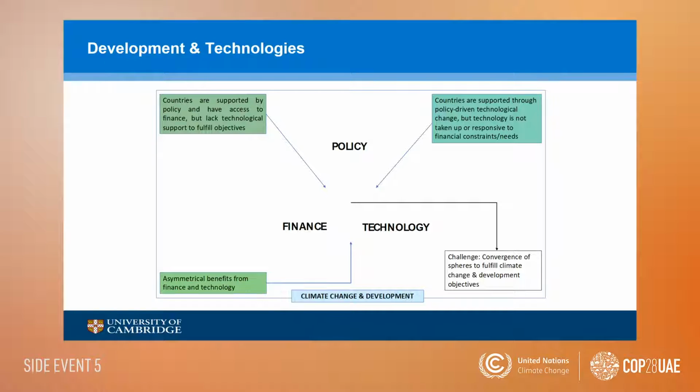The first is policy. We want to look at finance, and finally, we want to look at technology. When we're talking about policy, we're looking at the institutional environment within that developing country. It could be formal, in terms of law or actual policies that are published by the government. It could also include informal policies or rules or codes of conduct that people generally tend to follow when they're part of a society. These could be religious, spiritual, or just gender-based, anything.